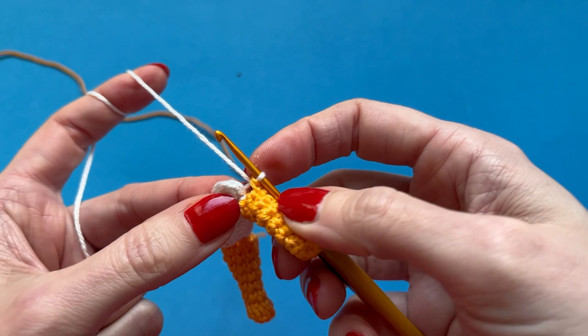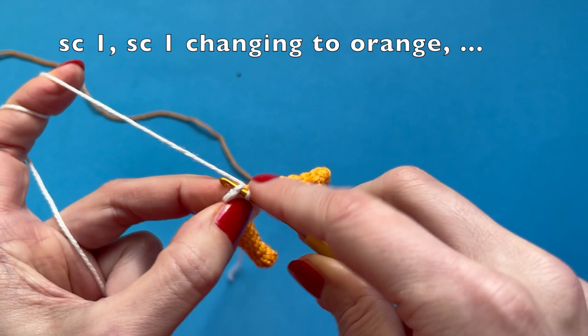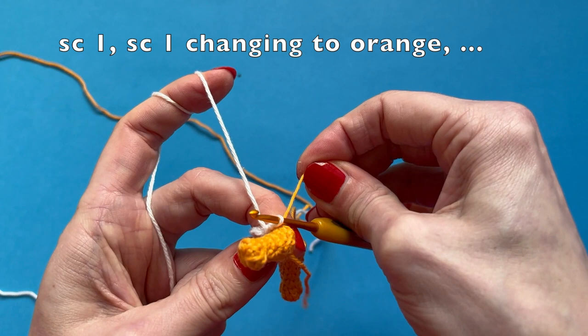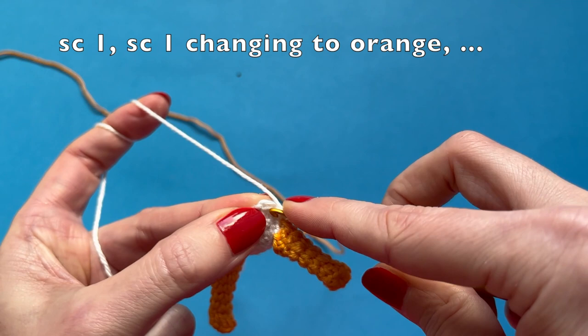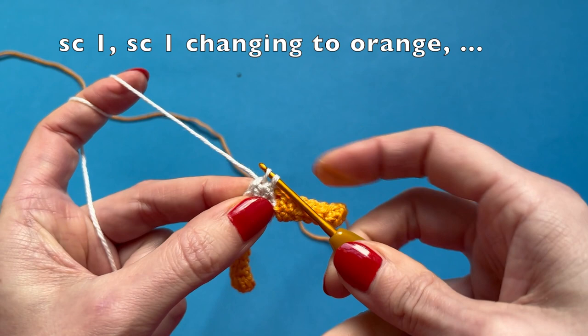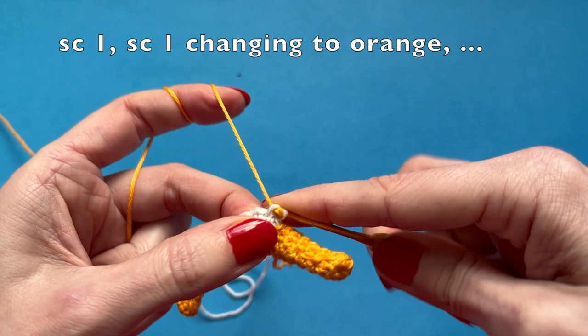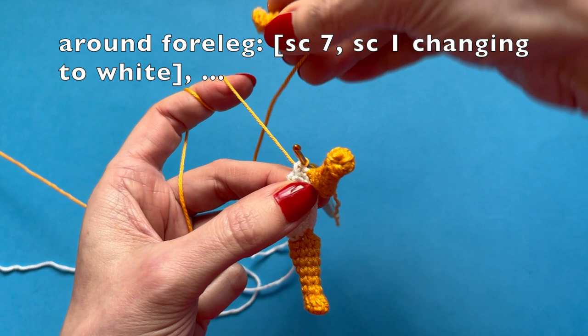And that's it. Next, we'll single crochet in the next stitch of the belly, which is this one here, or it's actually the chest now. One single crochet goes in here. And now, in the next single crochet, we already change back to orange. So the next one goes in here. Pulling the white yarn through, and here again we can drop the white yarn, we don't need to carry it through yet, and pick up the orange yarn again and pull it through the two white loops. So now we can go ahead and attach the second foreleg.